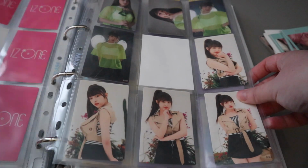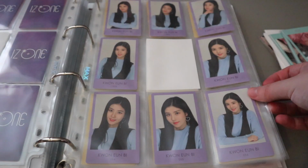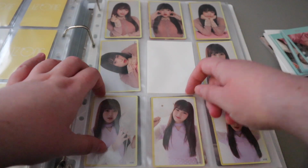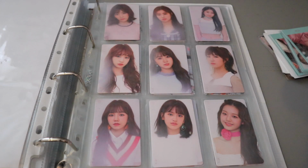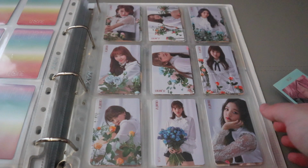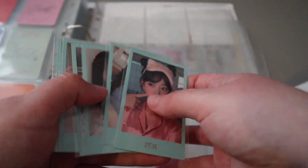So if I just give a quick click through, we have Sukito, Washitai, Buenos Aires, the first Japan fan meeting for Umbi and Yenna, and then the first Japan concert Eyes on Me, and then Vampire. And then moving on to the other members, I'm gonna put away all of the other Kander and photobook photo cards. So I will put that last, after this. I like to put that before the group cards, because any group cards I'll just add onto this page. And like I did on the other section, because there's 9 other members, it will fill the pocket completely, which is great. So I'm gonna have it in order the same as I had for the other sections.